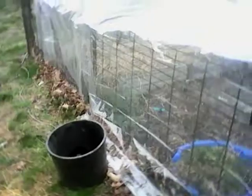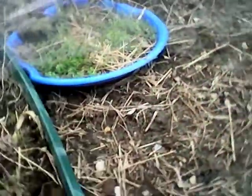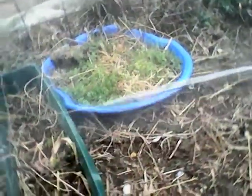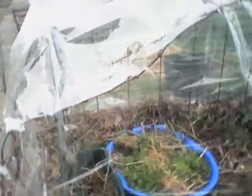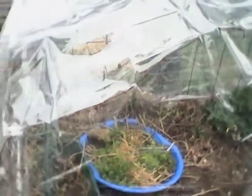Let me open this little wire gate here and we're going to go inside, and I'm going to show you what I'm going to do here. As you can see, it doesn't drape all the way down to the ground — there's about two feet, maybe a foot and a half, to the ground. What I'll do is take another one and put it right along the top, so that way we're very, very covered.